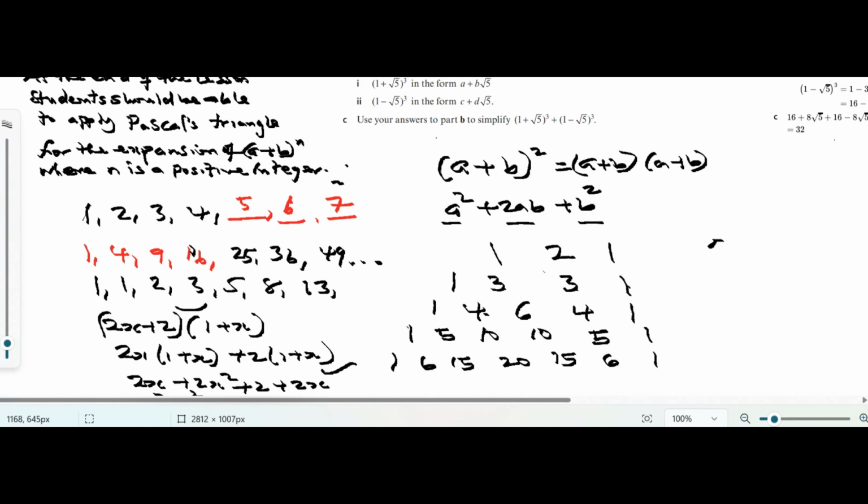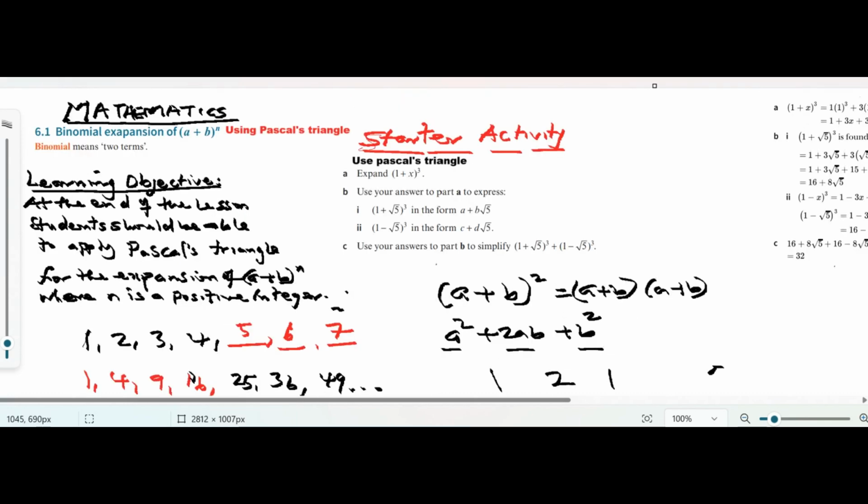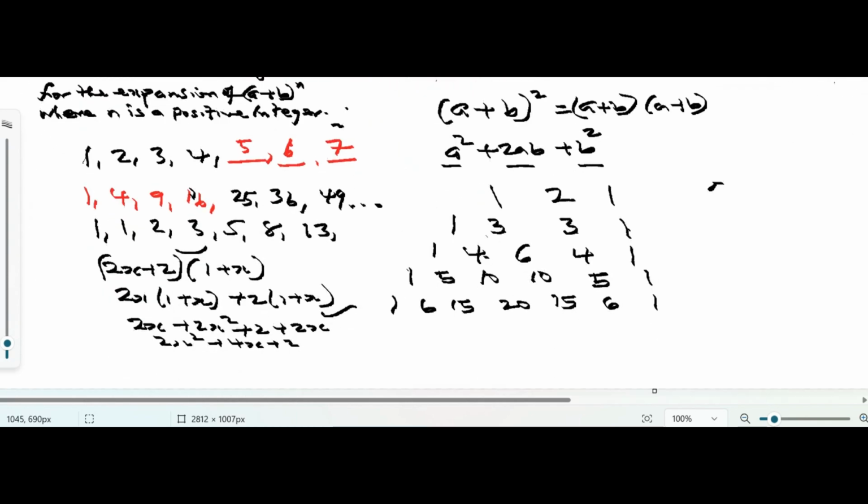particular degree. We use the Fibonacci series or Fibonacci sequence to arrange or to form this table, to form this triangle. You can see from here, this is the coefficient when a plus b is raised to power 2. This one is for power 3. This one is for power 4.